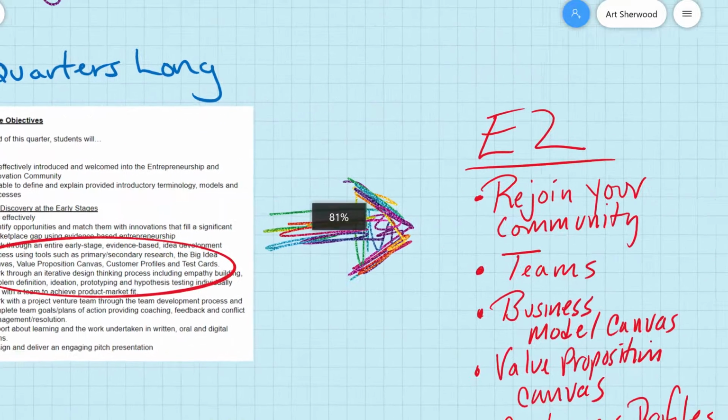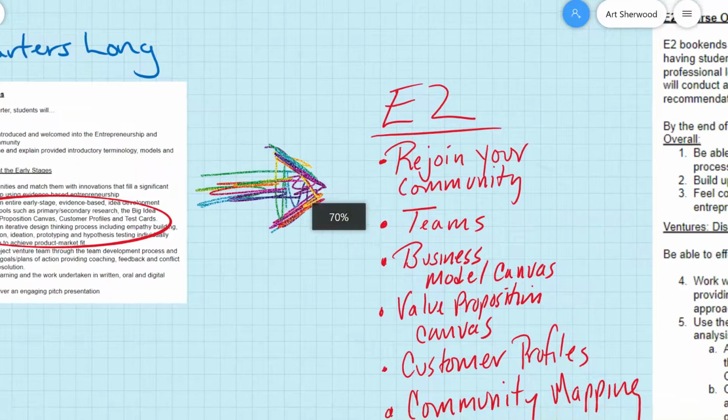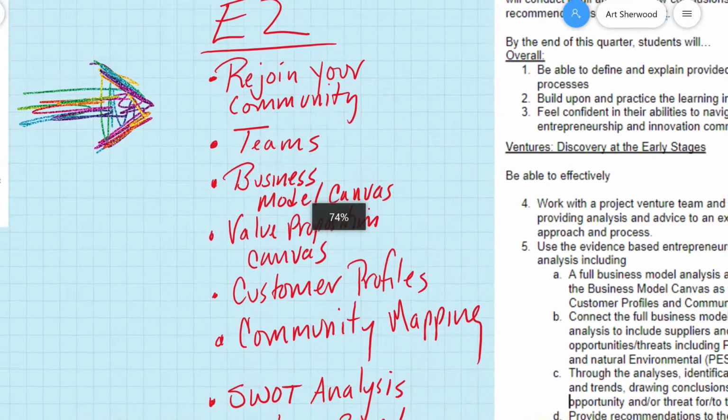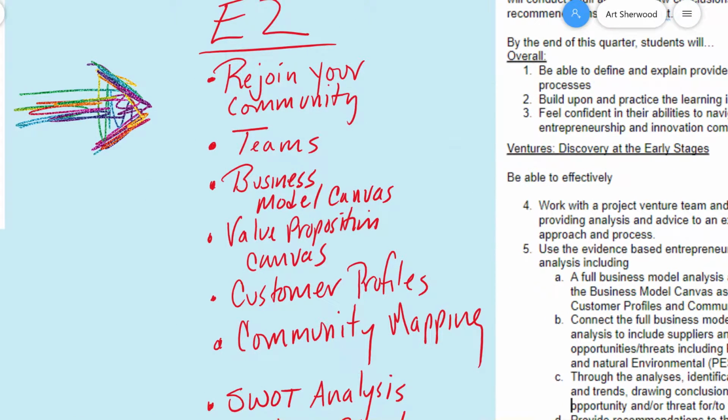As we move into E2, you're going to, of course, rejoin your community, and you're going to work in teams again. And in fact, you work intensely with teams in a consulting sort of situation.